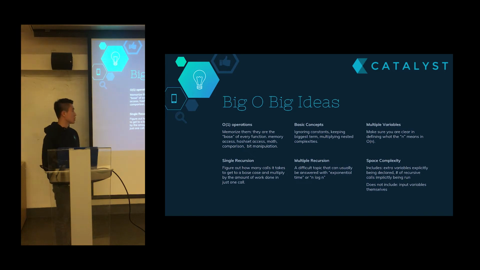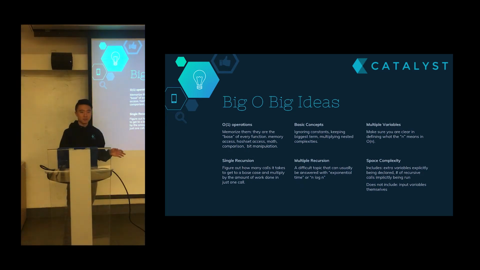Then we talked about single and multiple recursion and how those have extremely different runtimes, but how you can generalize multiple recursion to usually being exponential or n log n. And finally, space complexity, which was a lot simpler: all you have to include is extra variables being declared and the number of recursive calls implicitly being run. You don't include the input variables themselves.